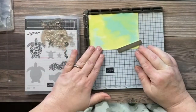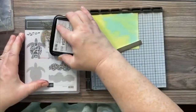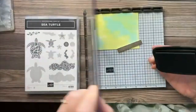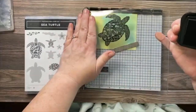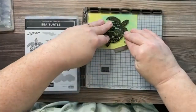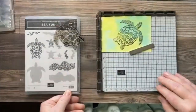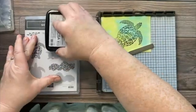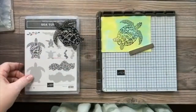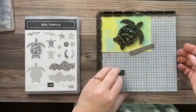There it is. And now I can ink it up with my Memento black ink pad. And I'm going to have to ink this a couple of times because it comes out kind of light. This is where a Stamparatus comes in super handy. You can get this pretty much as crisp as you want it. You just keep adding layers of ink.